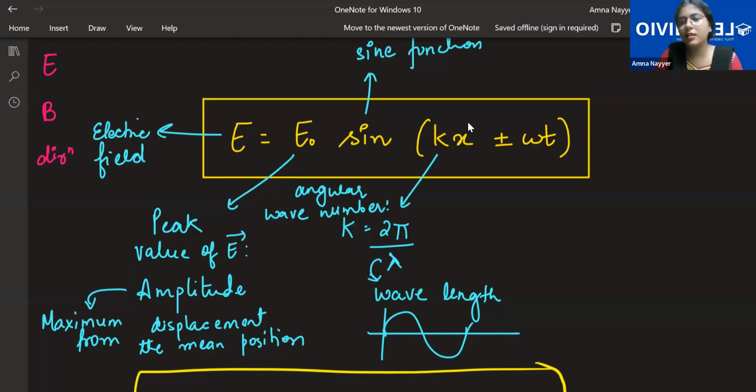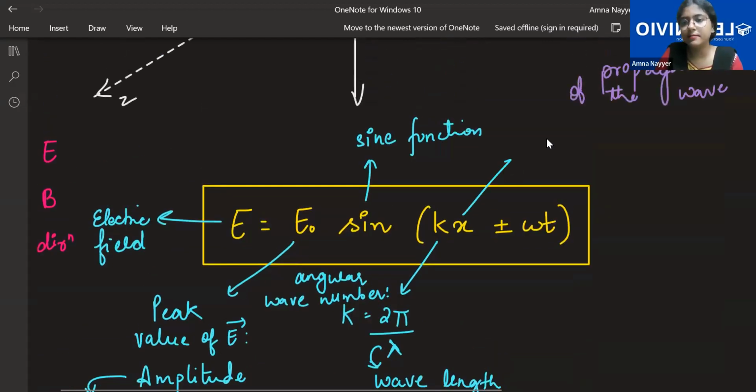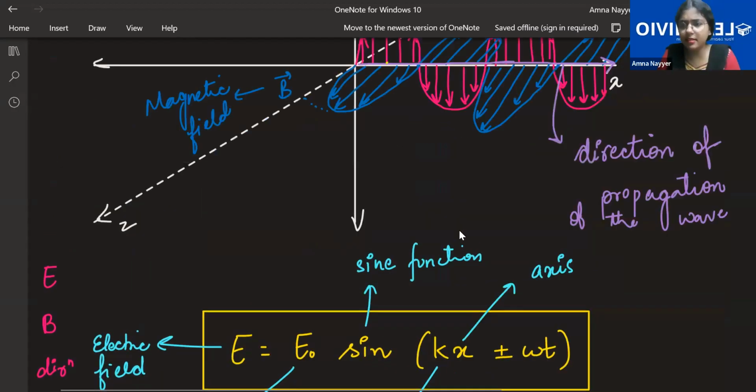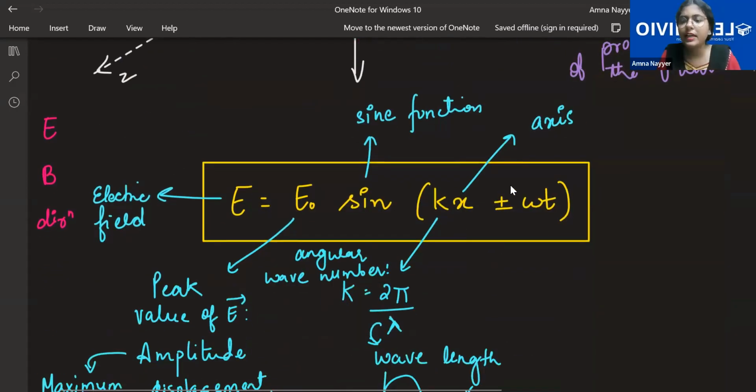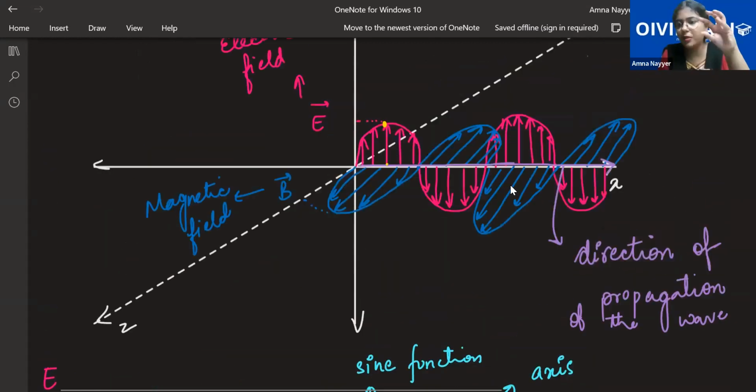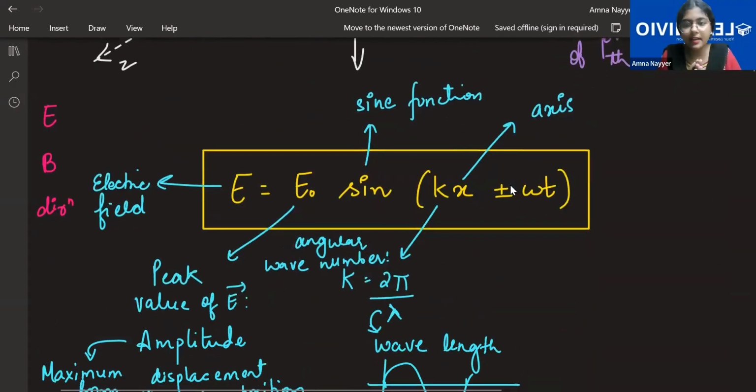Now this quantity basically tells you the axis. If I write ky, that means the electric field is along the y-axis. This is just a general equation I've written. Don't relate it with this graph. Those were separate. Okay. This will represent whichever axis the wave is propagating. X-axis, so x. By looking at this equation, you will be able to get complete information about your entire wave. Okay. So here x is the axis.